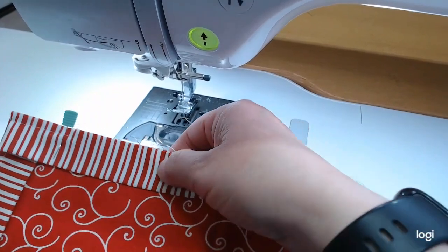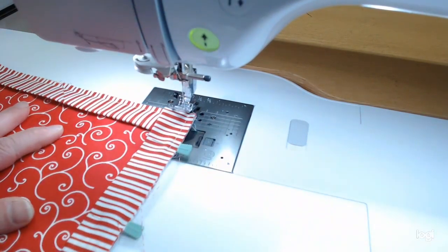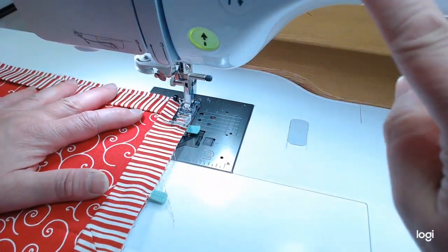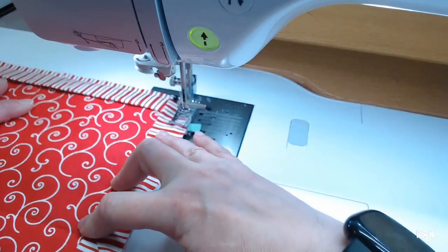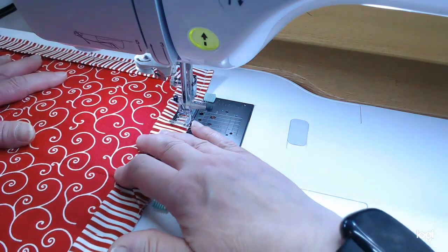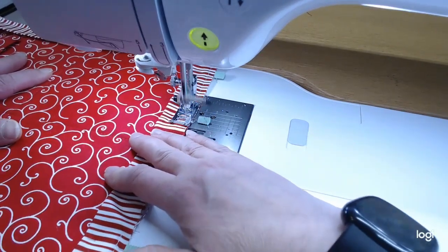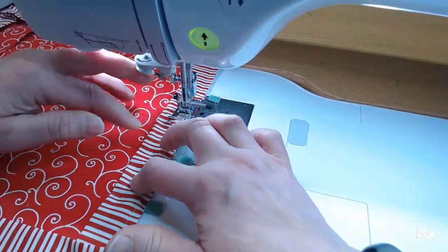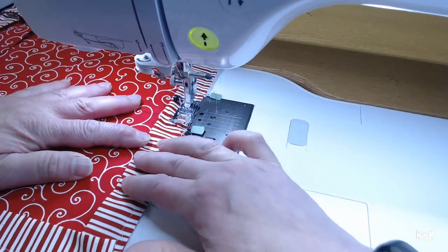And another pin. All right, so I'm going to go back to Q02 for my 1/4 inch piecing stitch. Move the needle back over towards the right, and then we're going to start about where that pin is, tie off, and then we're going to stitch the rest of the binding down. And then we'll be ready to do the zigzagging on the front. Okay. This is going together very nicely. I like that little sleeve. I had it in my head that it would work, but I wasn't sure because I'd never done a sleeve that I didn't sew down at the top, but the Heat and Bond Ultra works very well.